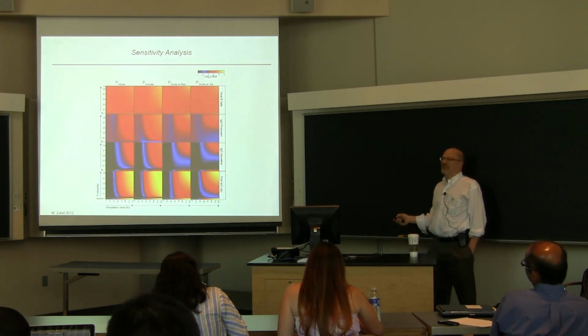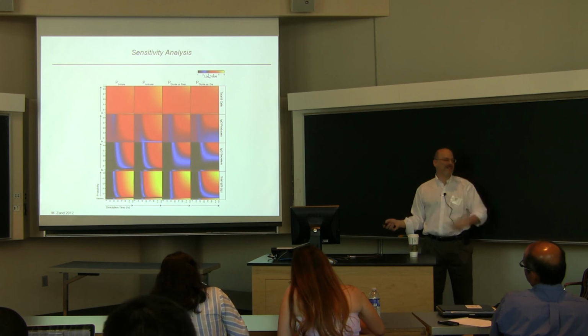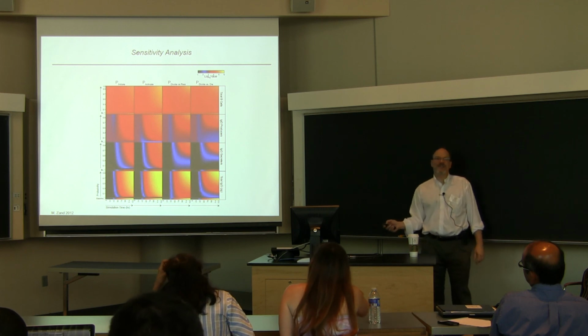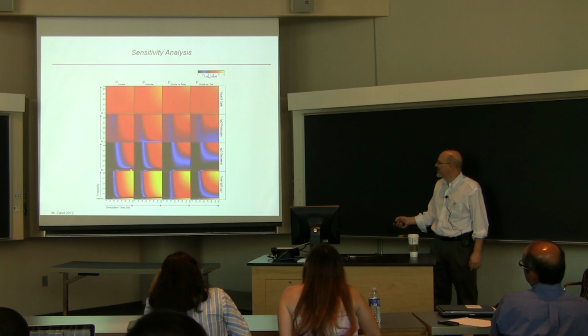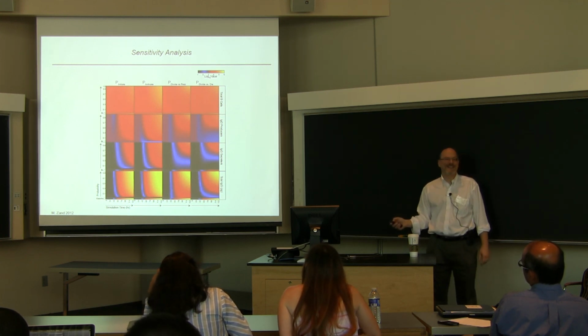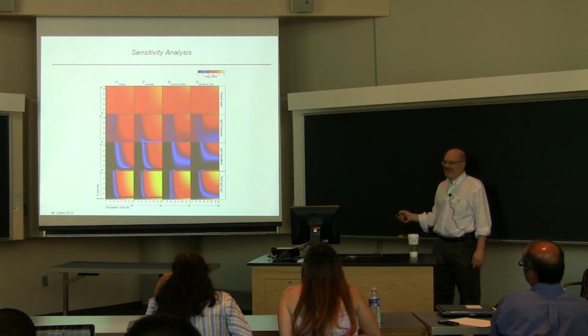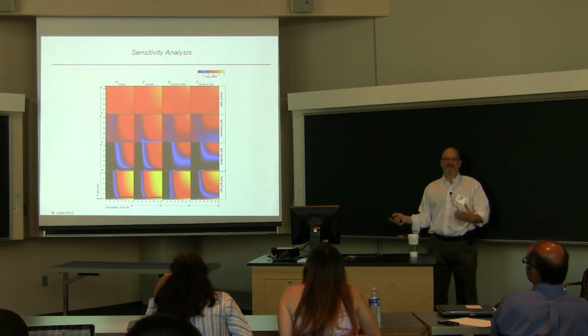Okay, so this is a sensitivity analysis. Now you saw the spaghetti plot, the individual plots of sensitivity. Each of these tiny little boxes here represents 100 simulations. Okay, this is a 15 by 20 grid. So this total figure represents time points, and it represents approximately 80,000 simulations in one figure.